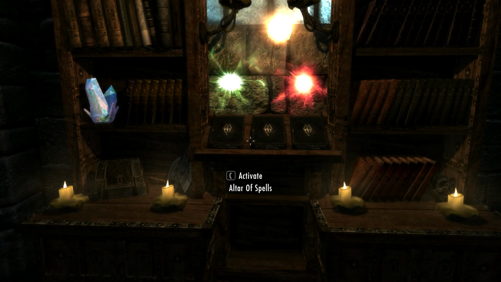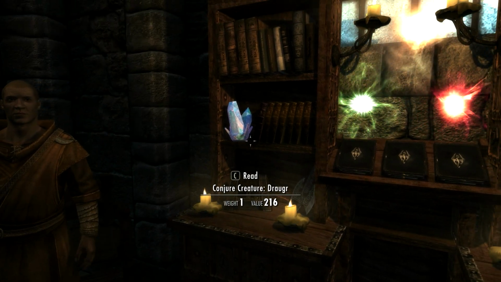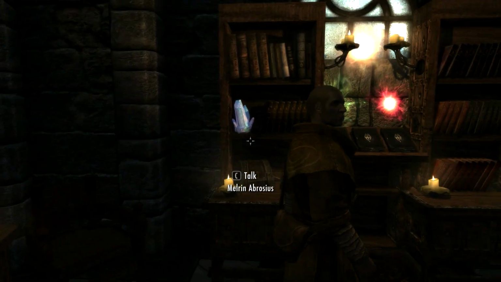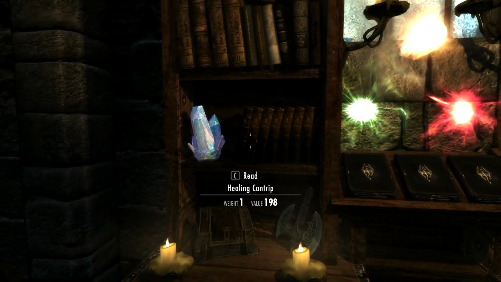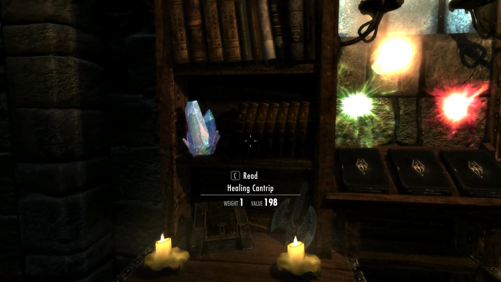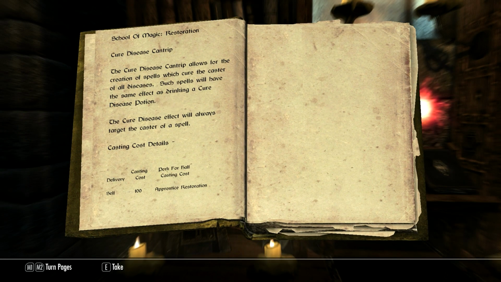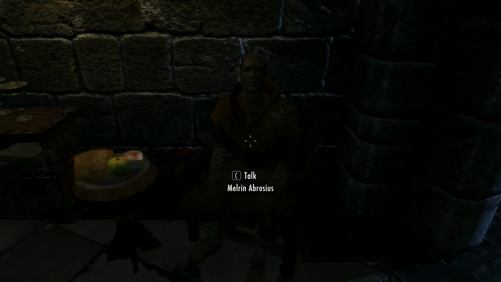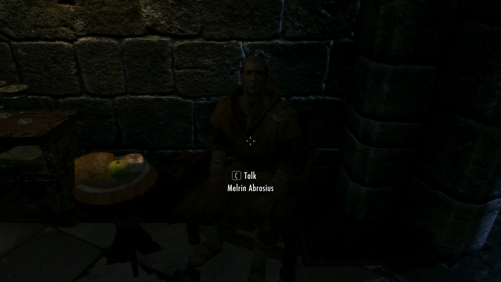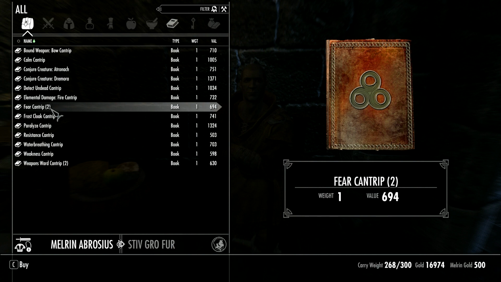Now obviously we want to learn new cantrips, new spell effects, and for those you need to get these cantrips, you need to buy them. I've actually found several of the cantrips in the bookshelf. But reading them here, or taking them, does not actually seem to give you the cantrip. So what you need to do is go to Melrin Abrosius and buy them. So let's see.